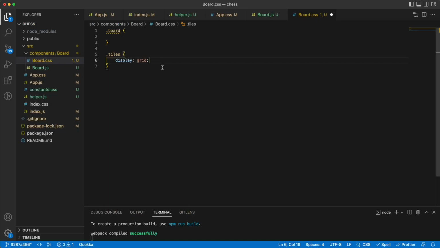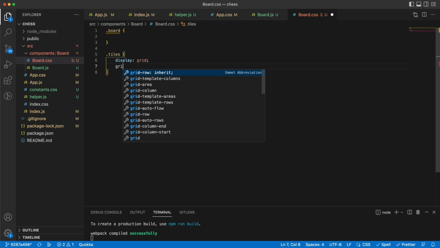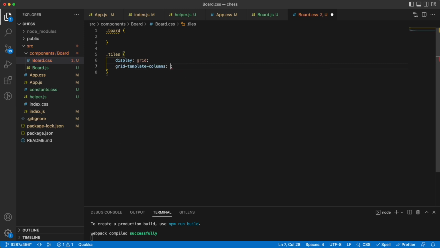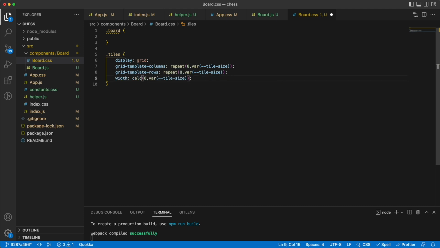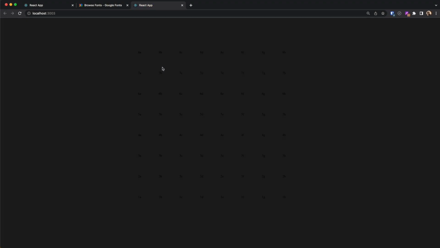So display is grid, and it is 8 by 8, so the template columns, and each of them should be like the tile size that we had, like so. The same goes for the rows, and let's say that the width of this is also 800, so we would say calc 8 times this var. Yup, so we have it here.